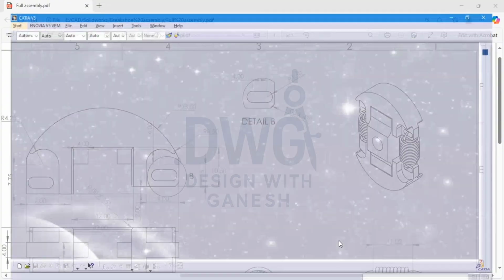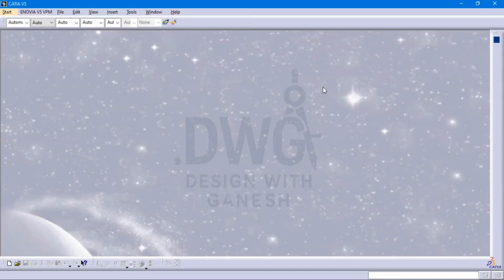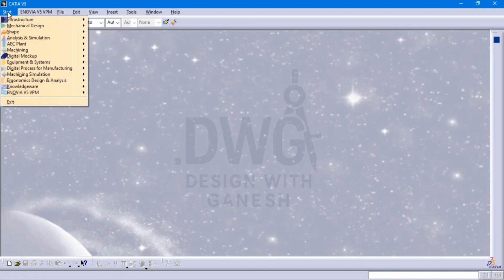Open the software, CATIA. So I told you we use the top to bottom approach. What is the advantage of the top to bottom approach? If there are any mistakes or it is a very complex assembly, it is generally suggested to start from a top down assembly. Which means in the assembly environment itself, you will make a part there and assemble it there itself. But in the bottom to top approach, you will model the parts separately and then assemble them in a separate environment. So that is the difference between the top to bottom and bottom to top approach. We will go with the top to bottom approach for this video.